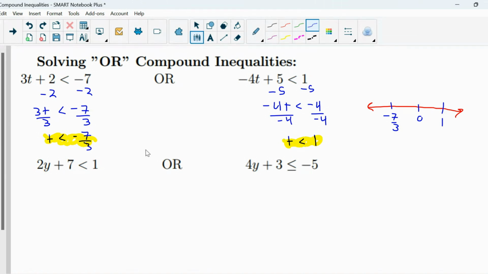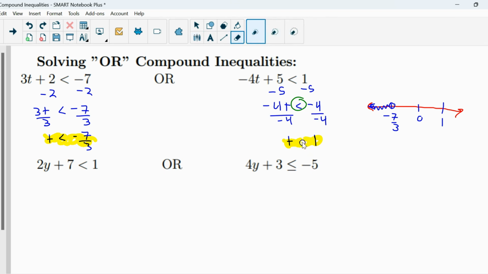So let's graph each side separately. We have our variable on our left side, so we can just follow the way that our inequality symbol is facing. So at negative 7/3, we will have an open point because we just have a less than symbol. And we know that we'll have to shade to the left. On our other side, we have t is less. Oh, wait, I made a mistake. So here, I divided by a negative. I totally forgot. We need to flip our sign.